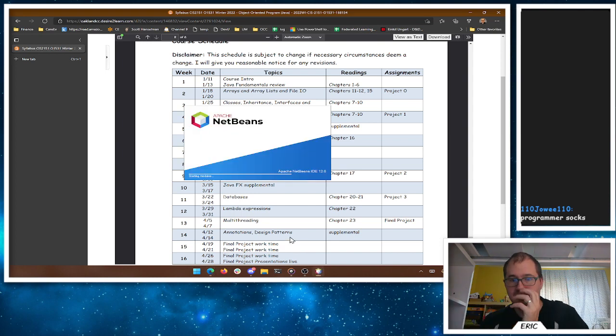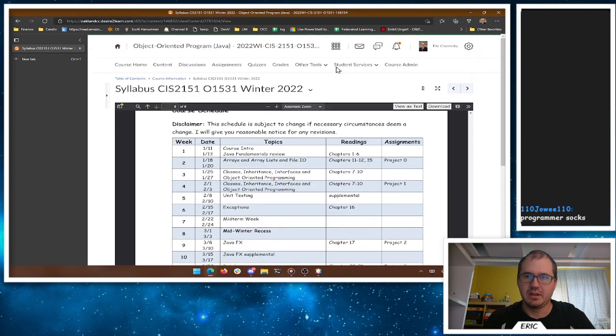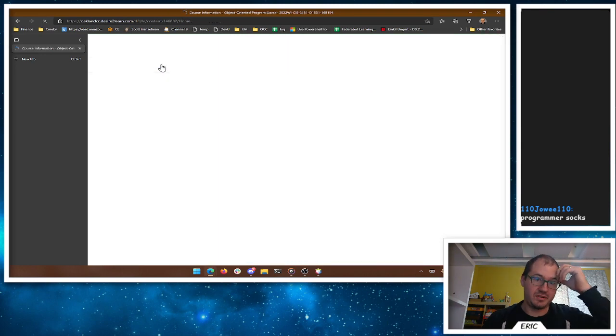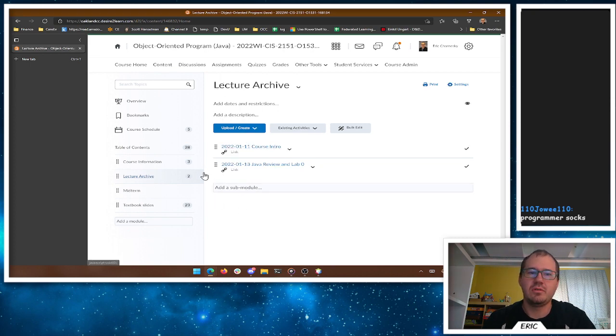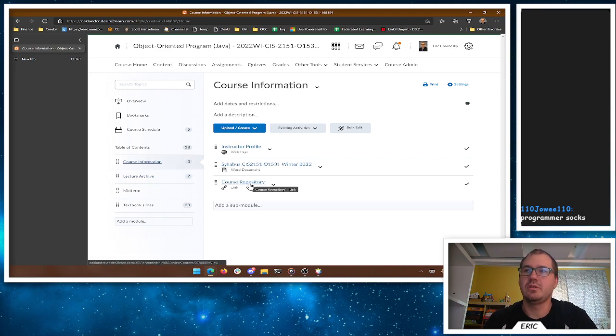All right, so got NetBeans going. Let's let that load. Again, I do post the links for previous classes here, and they should just start building up here in the lecture archive. So as we go, I'll just keep on posting them here. Eventually, you'll have to click more, because I think it only loads, I want to say 20 links at a time, and you have to say, I want to load more links. So that'll be there. You can watch them on YouTube if you'd like. And then the course repository, where I keep all the code from class, you can link to here in course information.